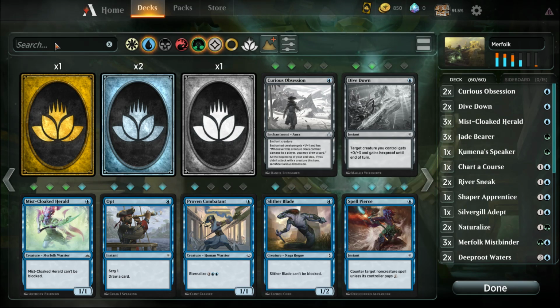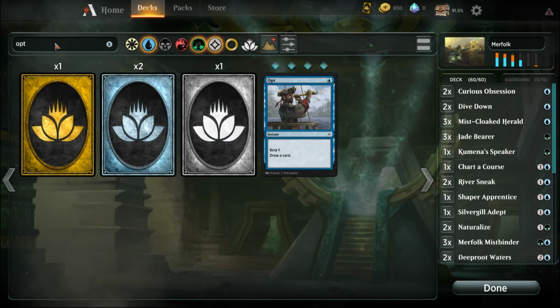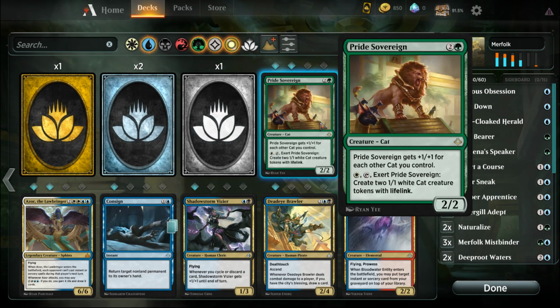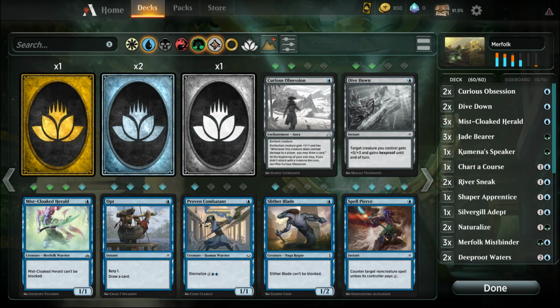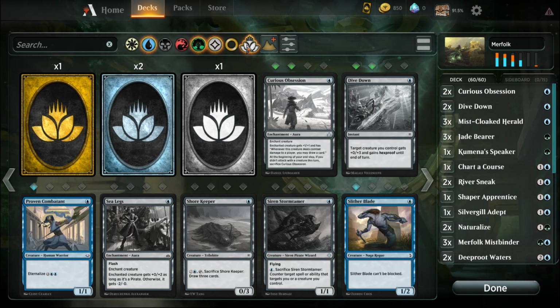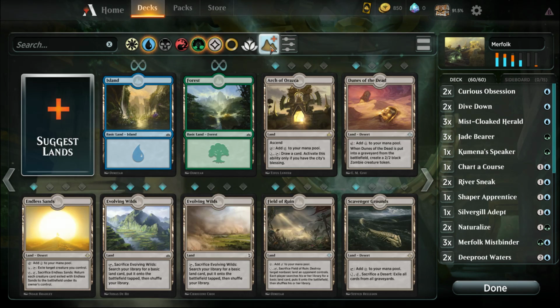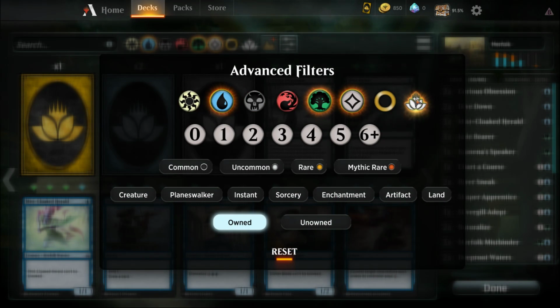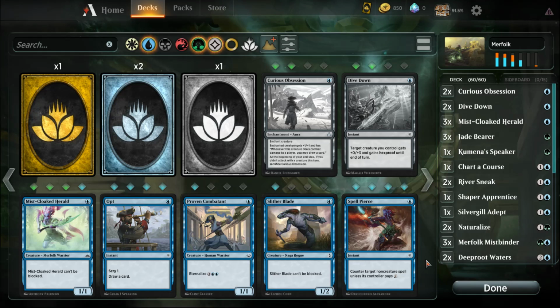So search bar, you can search anything, like opt, shows your opt. Sort by color, sort by multicolor, including ones that aren't just in the casting cost, colorless, craftable, just lands, and then advanced. You do color, craftable, CMC, rarity, card type, and owned and unowned.